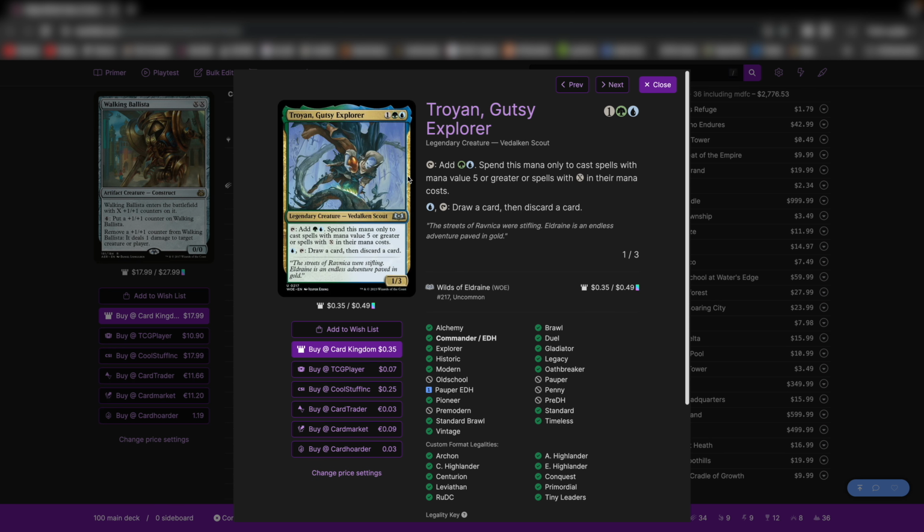More mana dorks than I would normally include, but there are some mana value matters mana dorks apparently, so here's another one in Troyan Gutsy Explorer. And this one cares about X spells as well. Worst case scenario, we can just loot consistently with it.